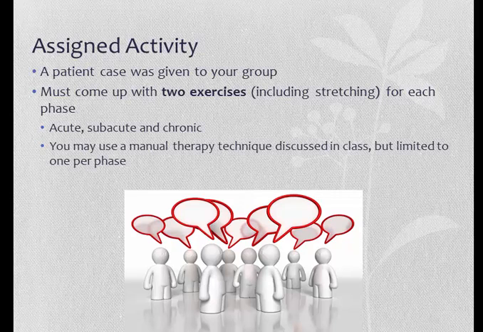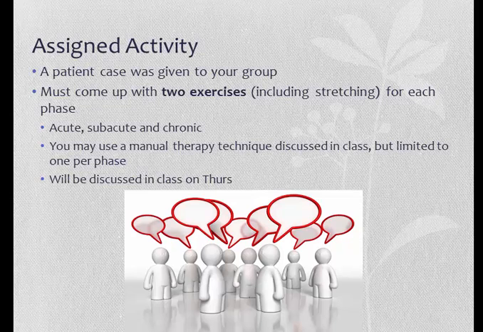You can use the manual therapy techniques that we went over in class today, but since this is not the main focus of this rehab class, the number of manual therapy techniques that you can use for each phase is limited to 1. Okay, so you have to have at least 1 exercise per phase, if that makes sense. We need to get back together in class on Thursday, and we're going to go over each case and have a little bit of live discussion of what we're going to do in each phase and in each patient.